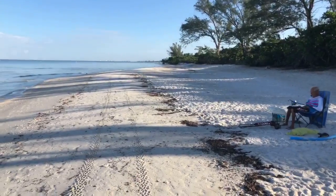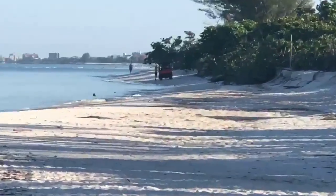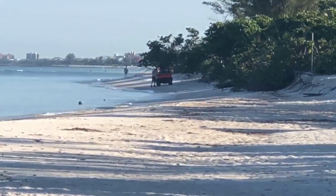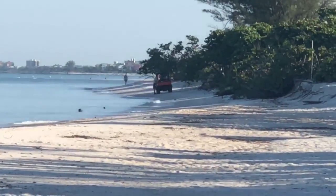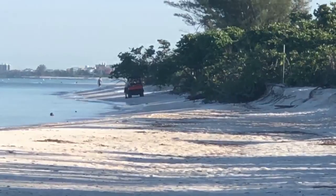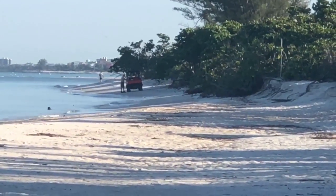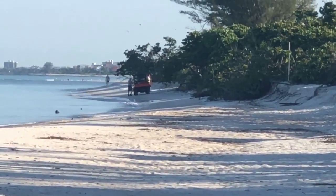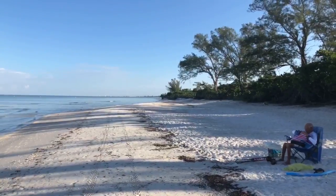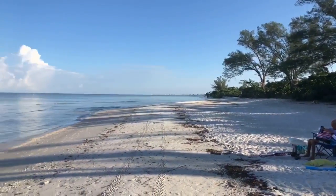Yeah, I see our park rangers are up a ways here. If you look up there, you can see them out on the beach. We had a sea turtle crawl way up under the dunes, up where the ranger is there on the left. It was a pretty impressive crawl. You can check that out later in the replay of the video. Who knows, maybe that'll be nest number 48, keeping our fingers crossed.